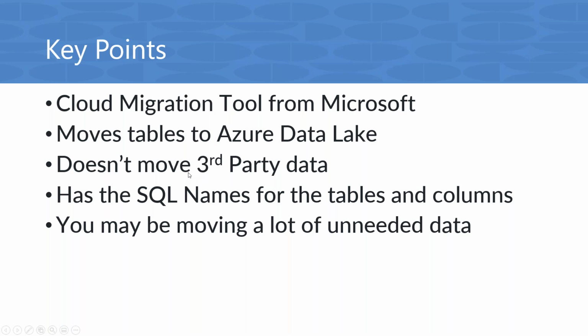It also doesn't move the third-party data. This is a critical one, because I think for a lot of our GP customers, there's a ton of them that have third-party products, even beyond SmartList Builder and Extender and FlexCoder and those kinds of things. There are so many other products out there where you would want to have that data archived, and Microsoft has basically ignored everything that's not part of their standard solution. It also uses the SQL names for the tables and columns, which can be hard to find that data later on.